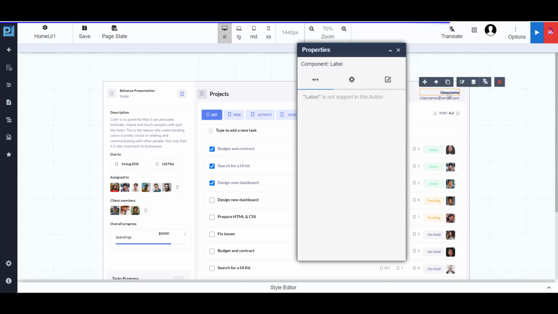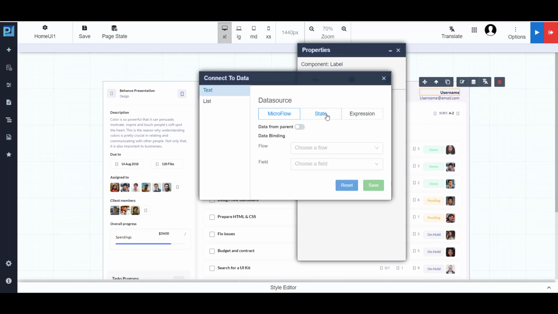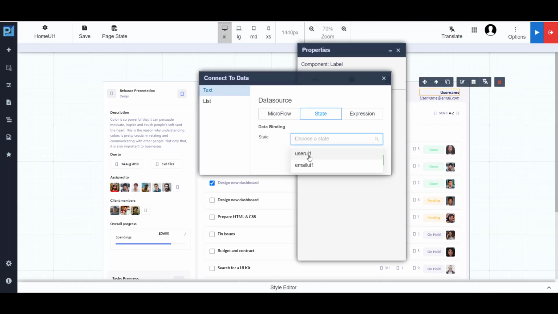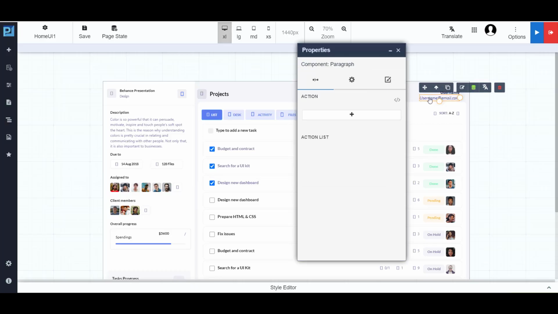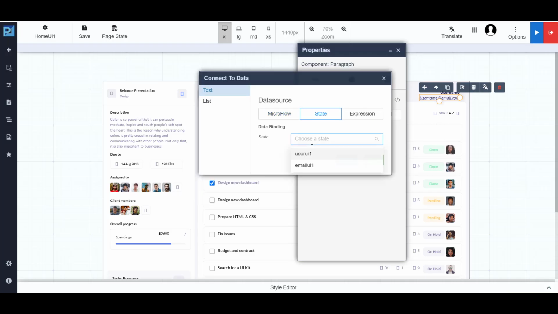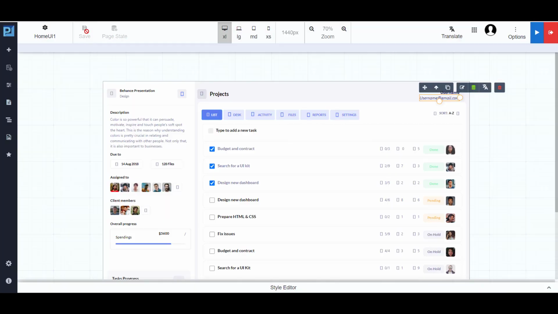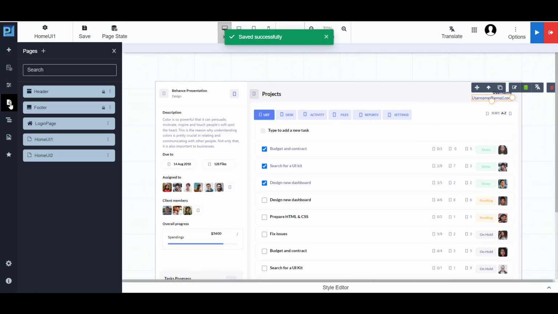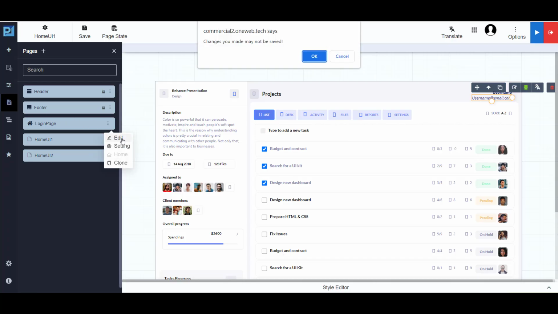Select the username field on this page UI and connect it with the state User UI 1. Similarly, connect the email field with the state Email UI 1. Save your configuration. To pass values from the login page to this home screen, open the login page.